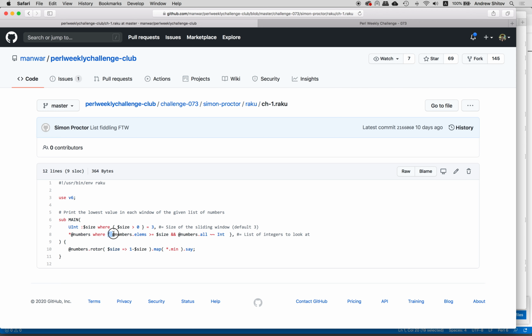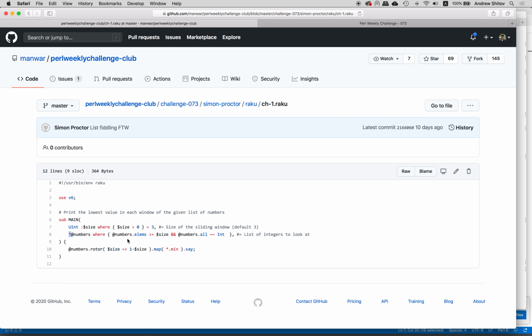And the input restrictions are quite long here. So we should have at least size elements, and all of them are ints in this star here, right?